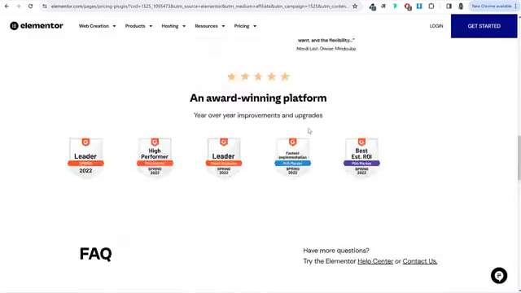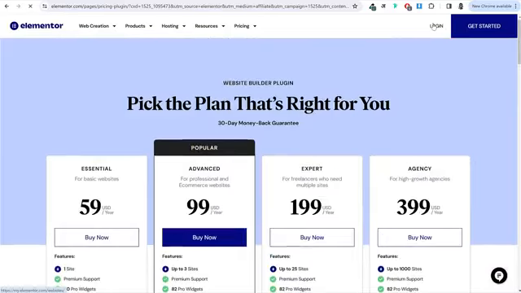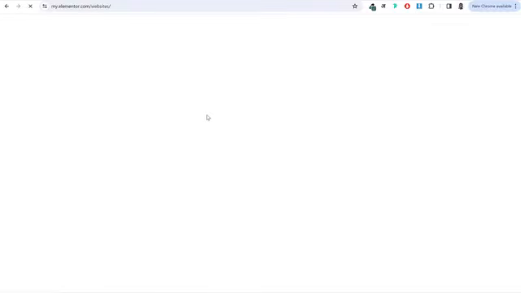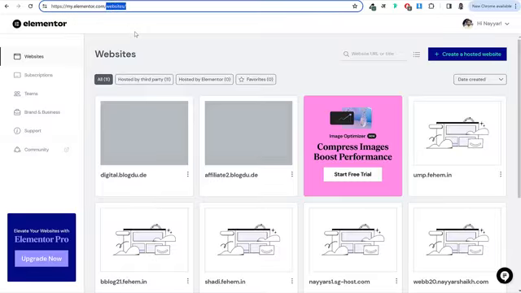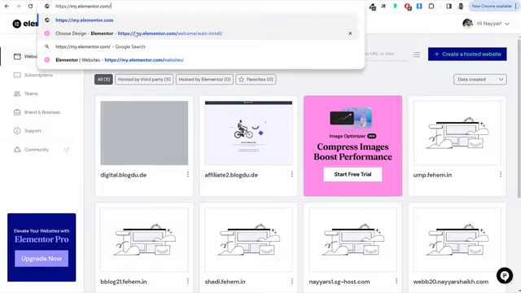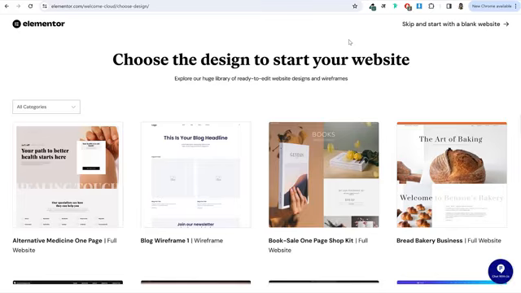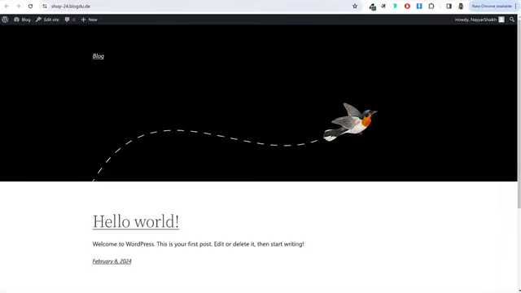Okay. Now you can do one thing, you can click on login, and sometimes they remove this option as well, but before, let's try. Now on this page, click on this URL bar and do some changes in the URL. So after my.elementor.com, type in welcome/install. Okay, looks like they have removed this option from here, but don't worry. There is another way as well to download this Elementor for free. So we'll see that. So we can cut this thing now.